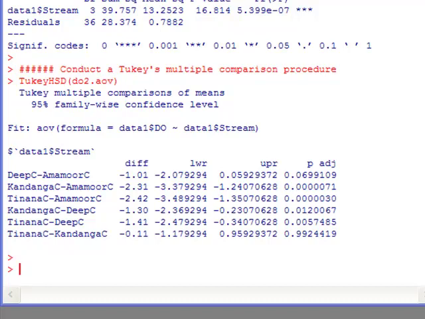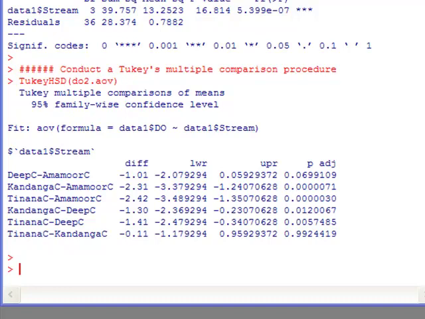All right, so this spits out a table that you will have to pick apart to look for the differences. Okay, it says Tukey's multiple comparisons of means, 95% family-wise confidence level. Now, inside Tukey's HSD, you can change the confidence level, but you will need to go in and change that, and I would suggest that you look in the help for that. All right, so by looking at the column that says p-adjusted, we notice that the last row has a p-value of 0.9924419.